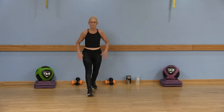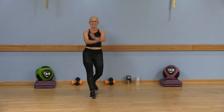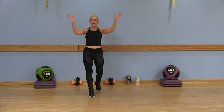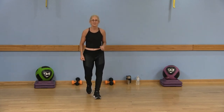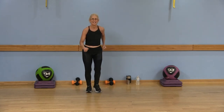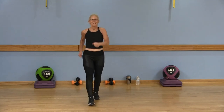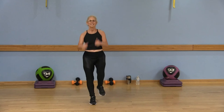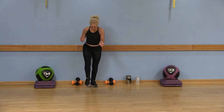Mambo, left foot, front and back. 2 more. Go ahead, march forward, left foot. 1, 2, 3, and back. Again. We've got 2 more times. And back. Last time.